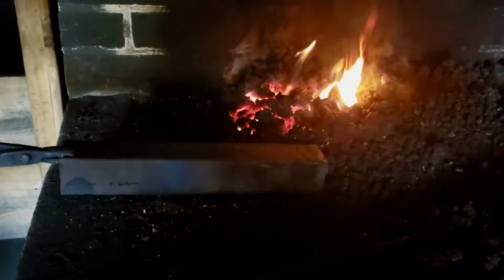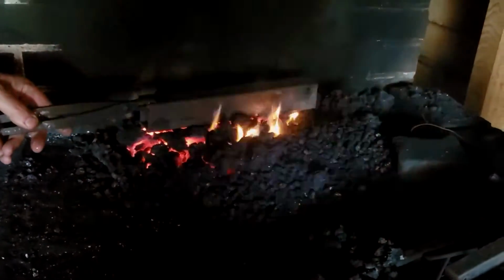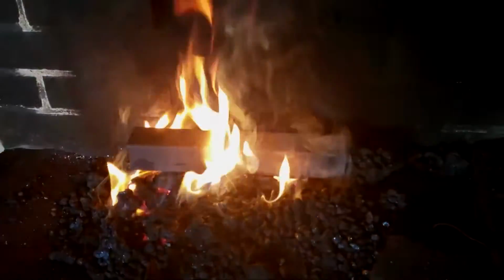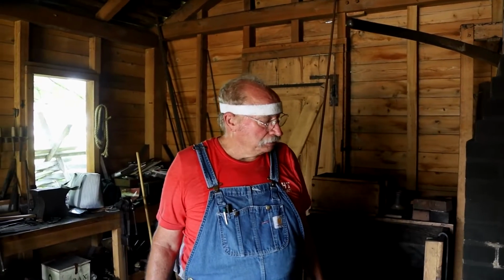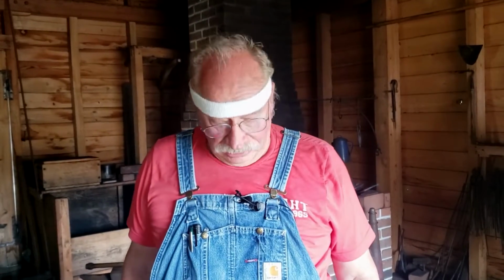I'm going to push that up in there. We're creating an atmosphere that's a little more even than just holding it over the fire. We've got a chamber now that will take some of the stresses out of this blade, and it'll buy me some time until I can get to my oven. We could totally draw it back and temper it in the old way, of course, but I want to make sure that we have a very controlled situation.